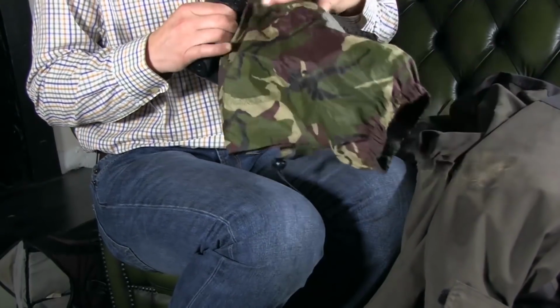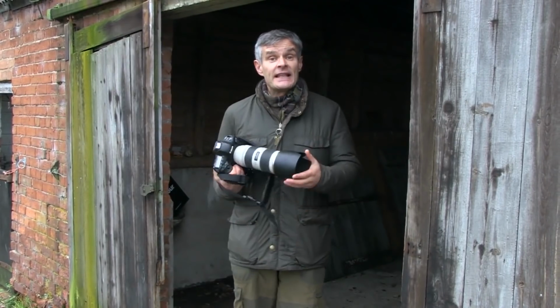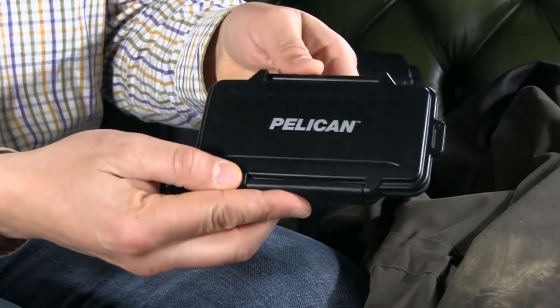Tip number 9, protect your gear. Because we're going to be working outside, it could be raining, it could be cold, etc. So we've talked about protecting ourselves with clothing, but also we've got to protect our gear. This is expensive kit, so make sure that it's housed in a good waterproof bag, that it's not going to get damp, and it's not just your cameras and your lenses, but remember those memory cards. The memory cards are holding the photographs that you've taken during the shoot, and they're the things that potentially your client's going to buy. So buy yourself a little protective pouch, something to keep them nice and safe in during whatever weather conditions may throw at you.